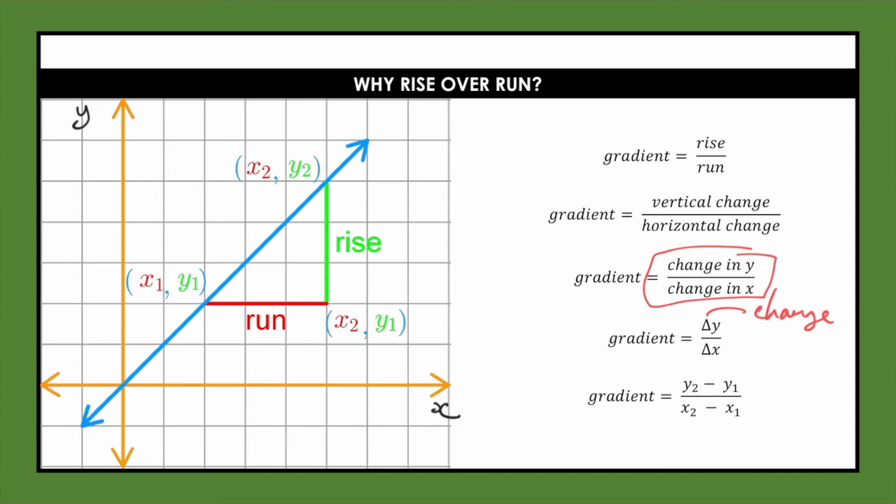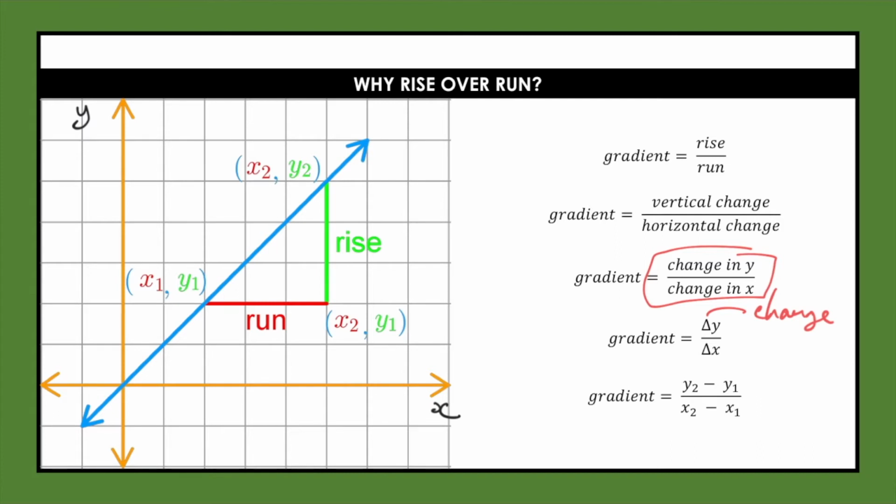Now, what do we do with that? How do we apply that to our graph? If we look at our little sketch here, so let's imagine this is a graph that we plotted. We drew our line of best fit over here, and now we're going to try to find the gradient. Now, if we are looking at change in a quantity, change would mean that something happened. So something happened somewhere along the way.